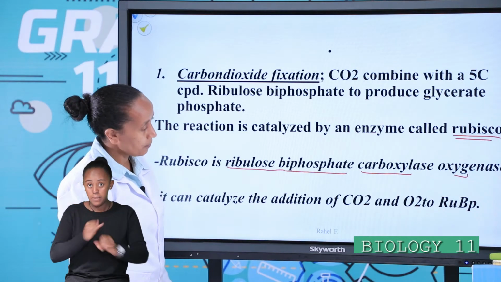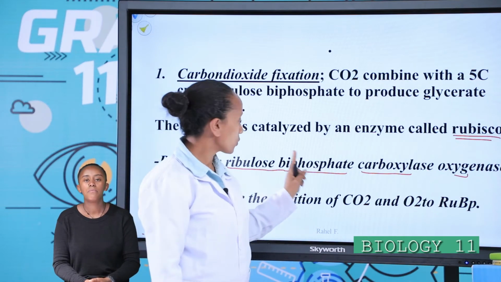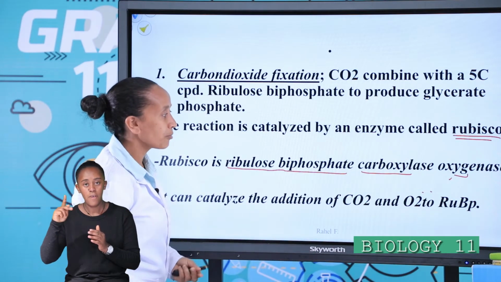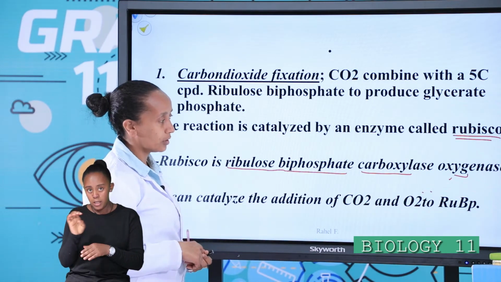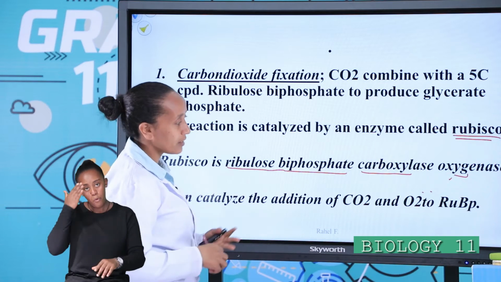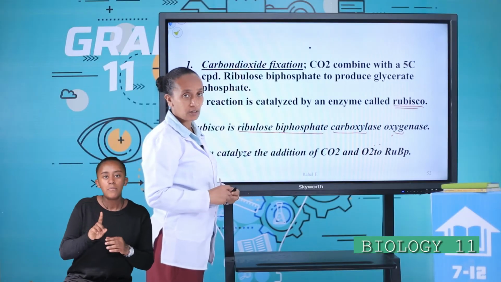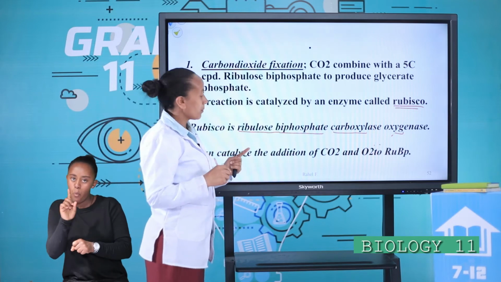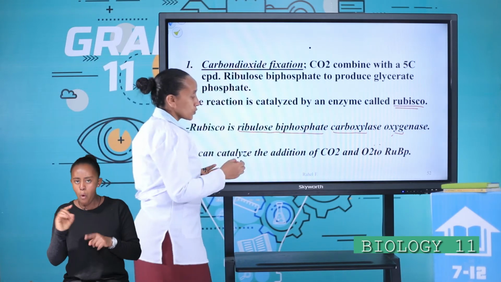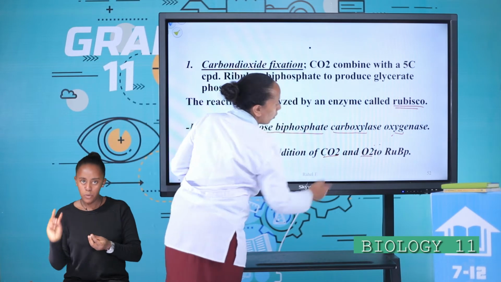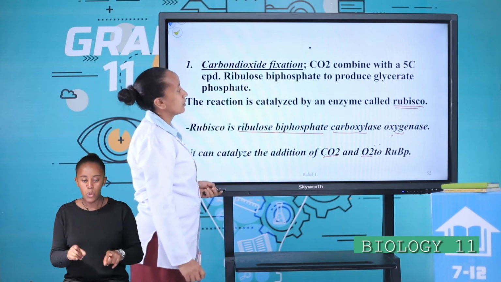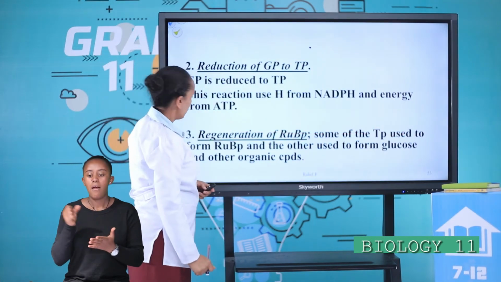But if you look at the name, ribulose bisphosphate carboxylase oxygenase, it shows that the enzyme catalyzes 2 types of reaction. But from our knowledge of enzymes, we know that enzymes are specific in their action. One enzyme for one reaction. But when we come to Rubisco, it is exceptional. It can catalyze both the addition of carbon dioxide or oxygen to the same substrate. That's why it is unique, and we take it as a unique type of enzyme.